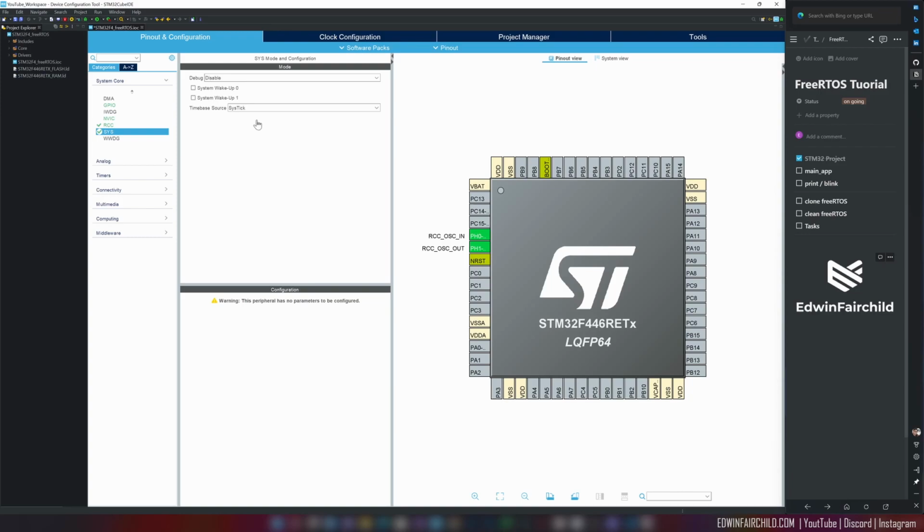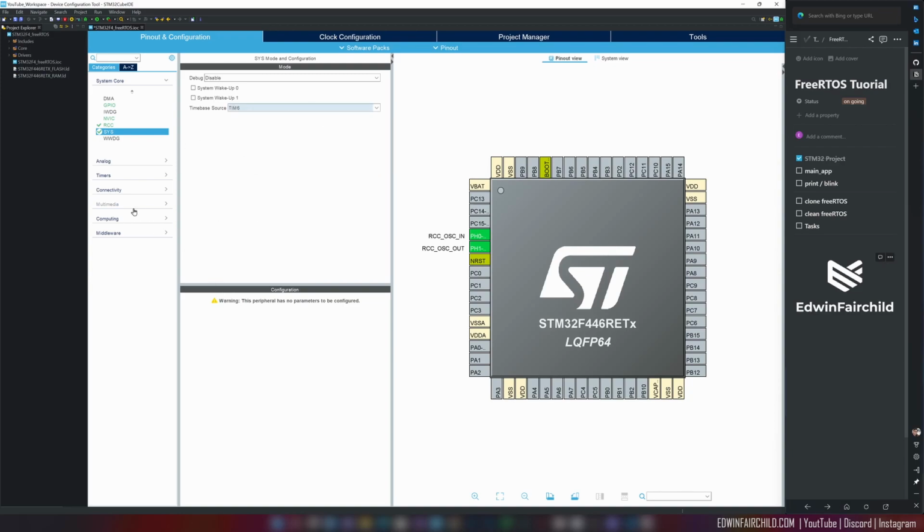So what we're going to do, instead of messing around with the source files on freeRTOS, is just change it here. It makes no difference. You can choose any timer you want, 4, 5, 6, whatever, it doesn't matter.